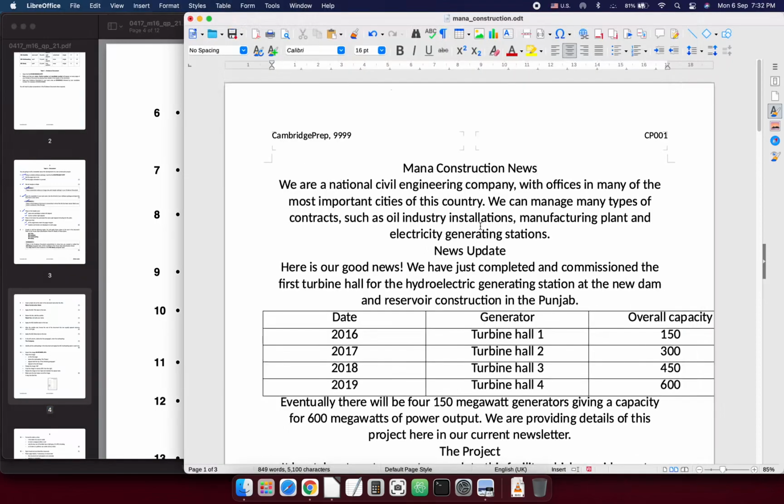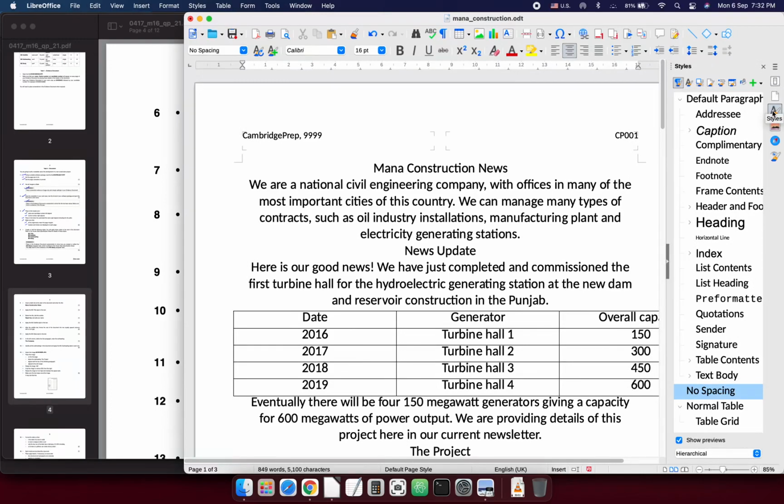Number 7, apply the MC title style to this text. Okay, now for LibreOffice, there is no automatic importing of styles from the RTF file. So we cannot use the style that was already given, unlike Microsoft Word. So what can we do? Don't worry, there's always a way.